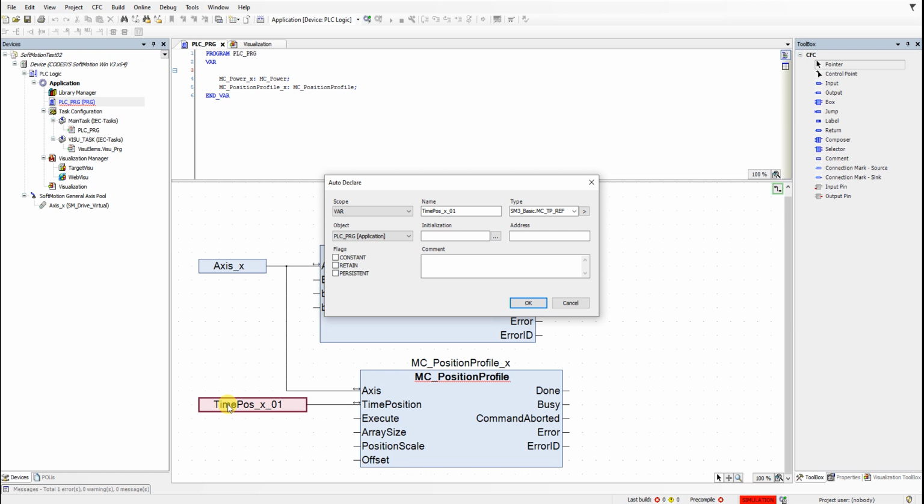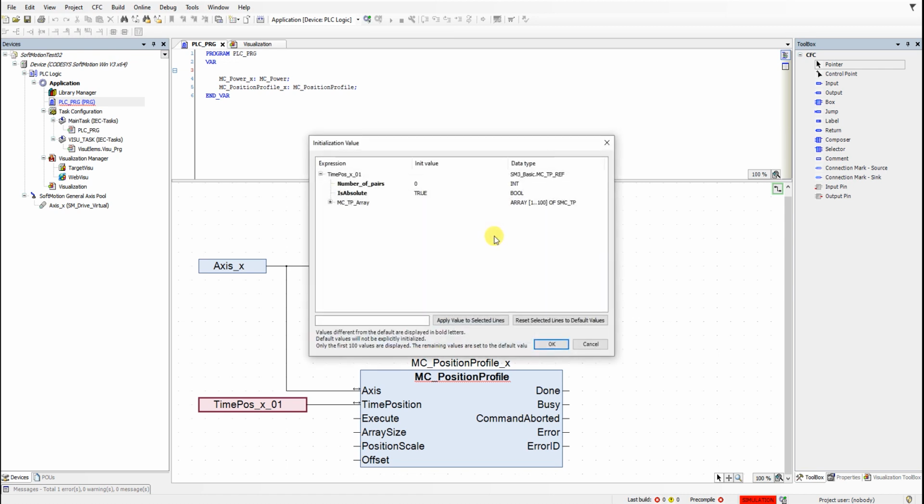When I press enter, the auto declare window opens, and you can see here that the type is given. The name is what I have determined, and we have an option for initialization. This will help you to initialize or to give the values properly.